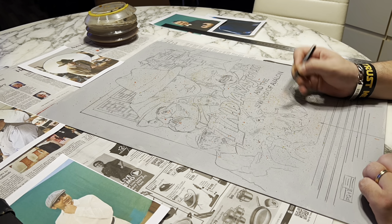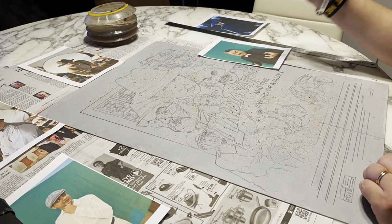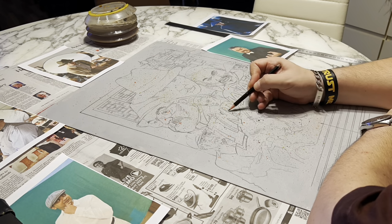Take good pictures of your actors and trace all this as precisely as possible. You need to have a very good idea of where everything will go from the start.